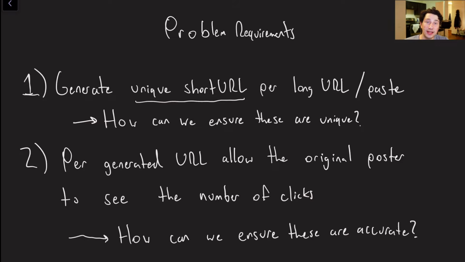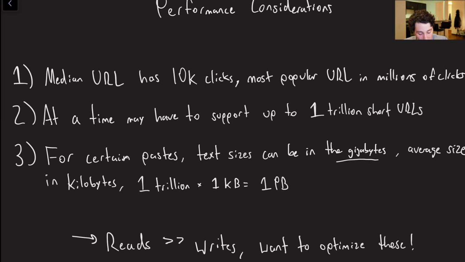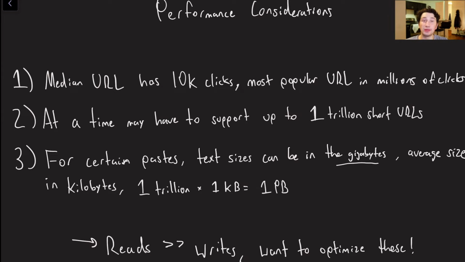So the other thing is that in addition to that URL, I'm actually going to make this problem a little bit more complicated and hopefully a little bit more in depth by adding some amount of analytics. In this case, the number of clicks per link. Now you might think that this is super easy. As a matter of fact, it is not. And of course, the reason it's not easy is because we have to be able to ensure that this number is actually accurate. While it doesn't have to be there the second that click occurs, eventually we do need to know the right answer.